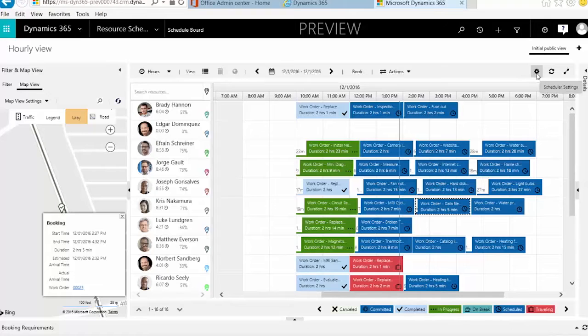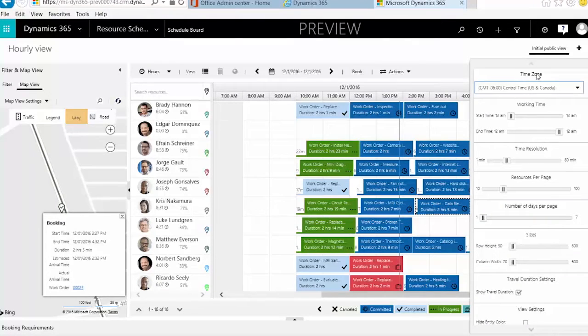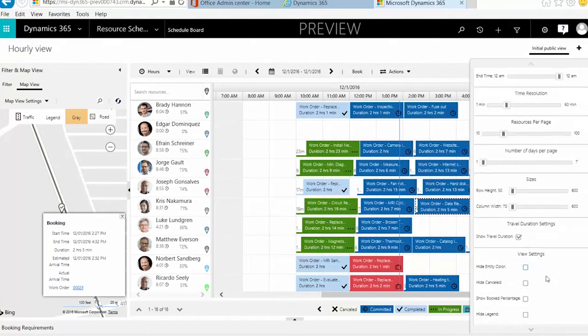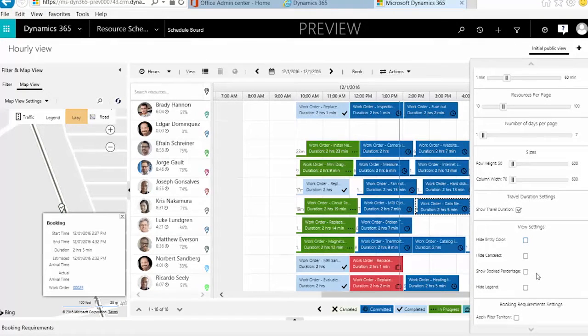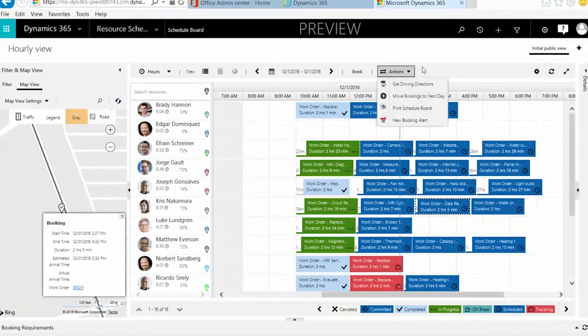Now again, this is highly configurable, so one of the things that you can also do in here is go into the scheduler settings, and this is where you can define what that working time frame period is that's going to be displayed within the schedule board. You can look at time resolutions, you can define sizes. One of the key things that you can do in here is if you have a more experienced dispatcher who's really already comfortable with these color coding options, you could choose to hide the legend here. By hiding the legend, you would free up a little bit more space within the schedule board to constitute what it is that you're doing.